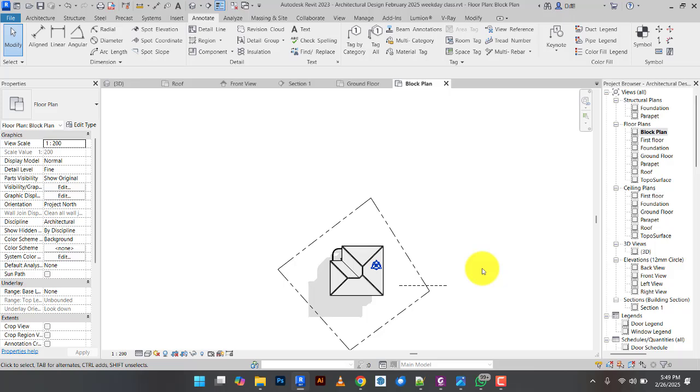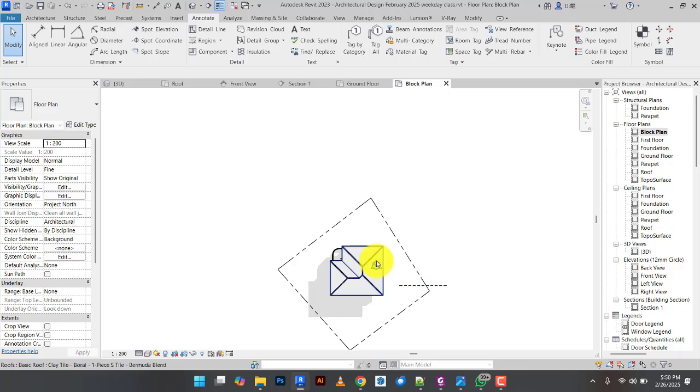Say that again. I didn't say that. The building is not facing the true north. The building is facing the project north. According to our project, this is north, south, east, and west. Where you are, if I say where is north, where will you point? According to your orientation.